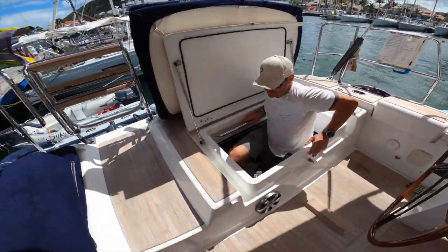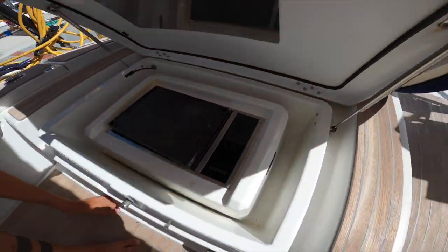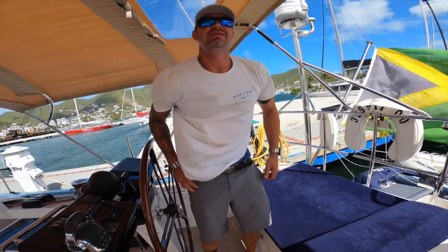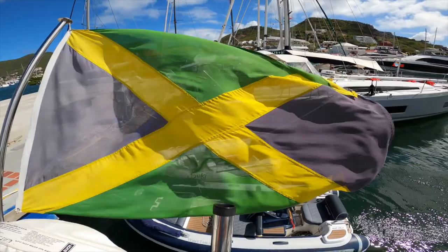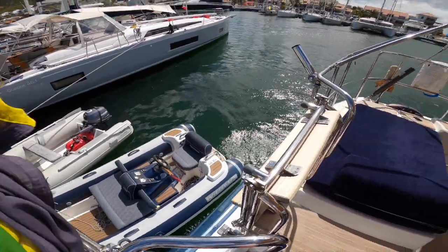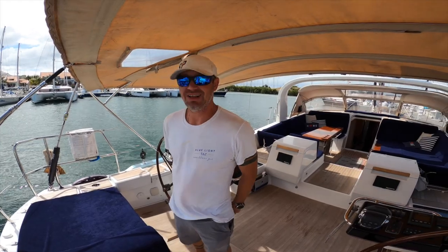So this is behind the port helm station. Behind the starboard helm station we have a grill and launcher. One thing I forgot to mention in our original tour is the controls for the hydraulic backstay boom vang — also labeled so you know exactly what you're doing. The reason we don't have the swim platform down here is our Williams Jet Tender — it's super fast and really fun. We have a lot of fun in the lagoon around here. It has portly your fishing rod holders and it comes with two deep sea fishing rods, which are really fun — we've been catching big tunas and mahis and have had a lot of great fish on this boat.